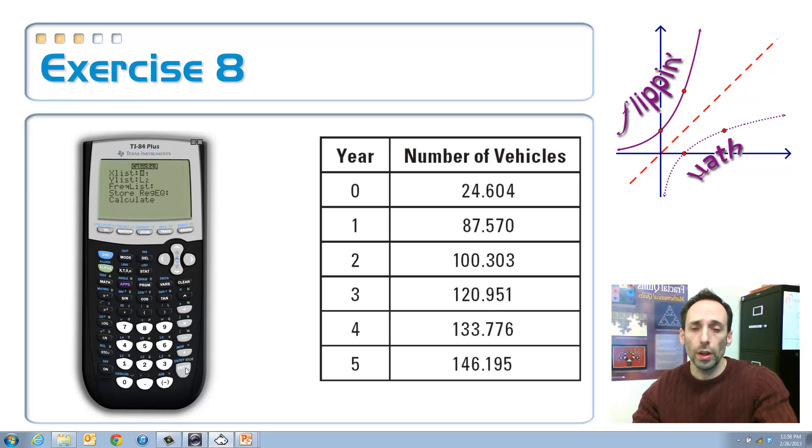If it looks like the old one, you'll have to type in L1, L2. Those are your X values, your Y values. So comma, Y1 if you want it to store it. Here, all we have to do is scroll down to store reg equation and then type in Y1. You ordinarily get that from the VARS menu. If you have the new operating system, let me show you a shortcut. It is alpha and then F4. It's the trace button underneath the screen. And it pulls that menu up. And that's the first one that I want. Man, that's pretty handy, isn't it? So it pulls it right in there. Scroll down. Let's do our calculate on this.